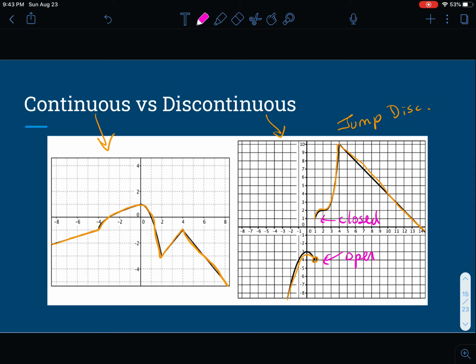So let's say this function was called f. If I wanted f of 1, the answer would have to be 1. It couldn't be -4 because it's an open circle right here, so we're not allowed to use it. And for it to be a function, every input has exactly one output. So if these were both closed circles, we'd have a problem. We would not have a function anymore.